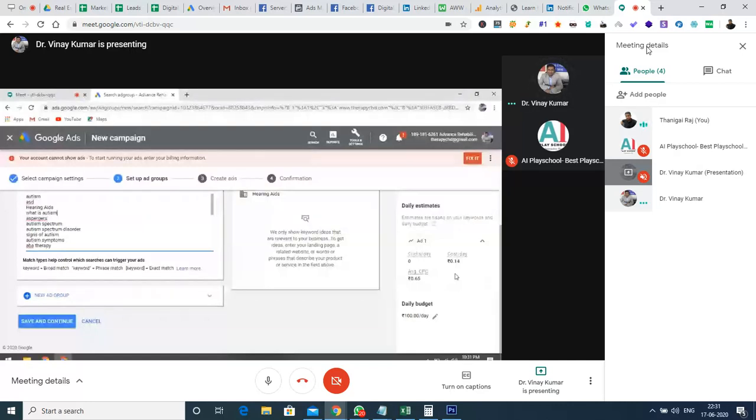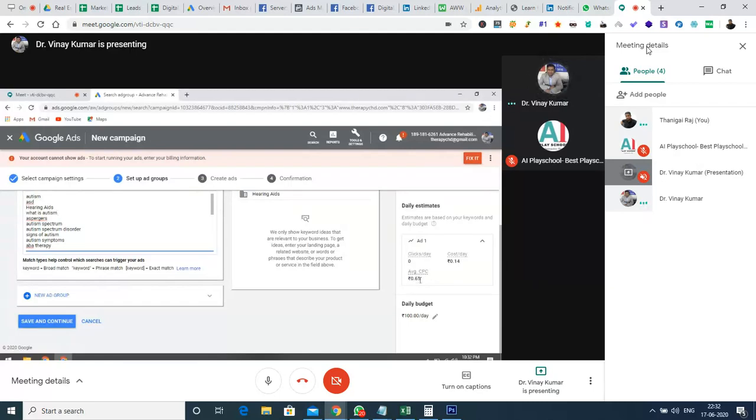Right now it shows zero clicks per day, which means you will not be getting any clicks. The budget will be 2 rupees or something, and the cost per day is 0.14, the charge that is going to be taken. It is 14 paise per click per day. Yes, it's just an estimate.